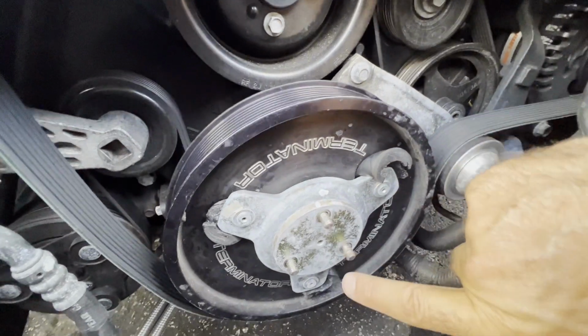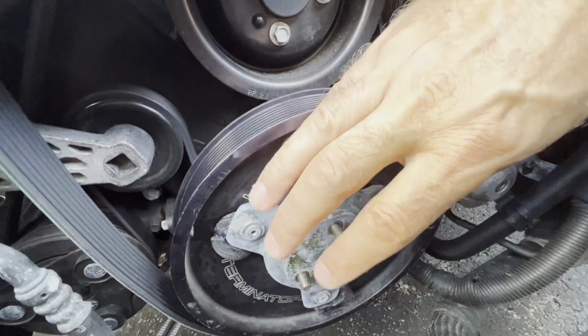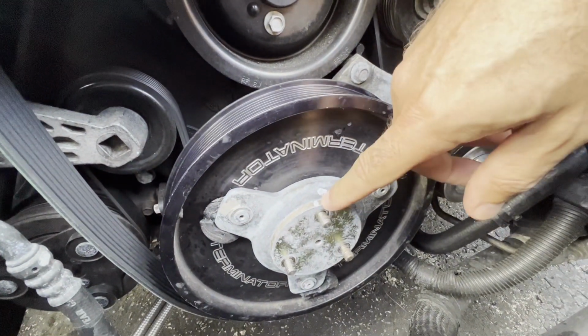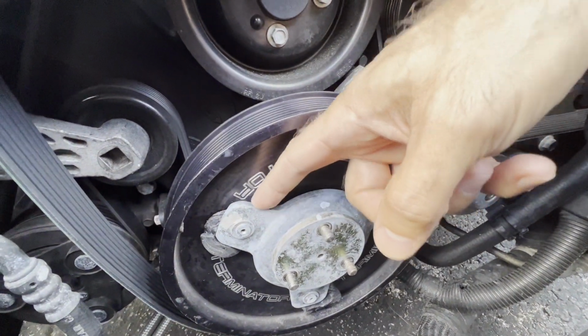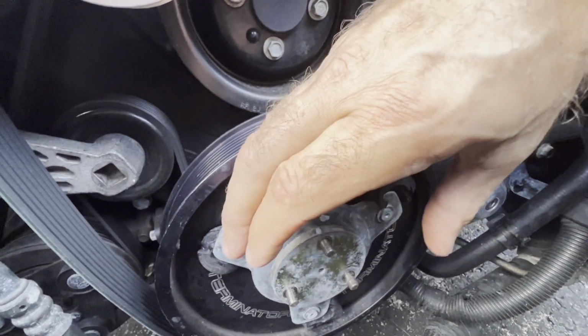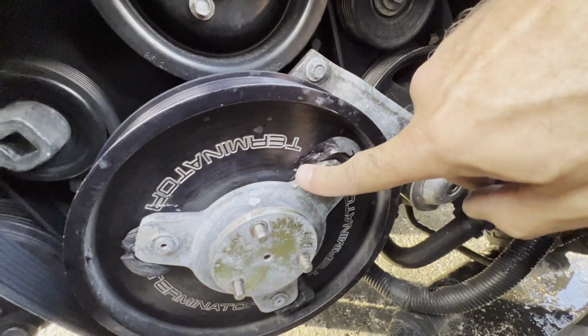And the reason is the hex insert in the center and these studs have a large amount of pressure on them from the rotational forces and locking in place. So likely what I've got to do here is hit this tri-bar with a socket extension and a hammer and try to create some twisting action to release the tension so that this plate will come loose and come off. Okay, well that just took way longer than it should have.